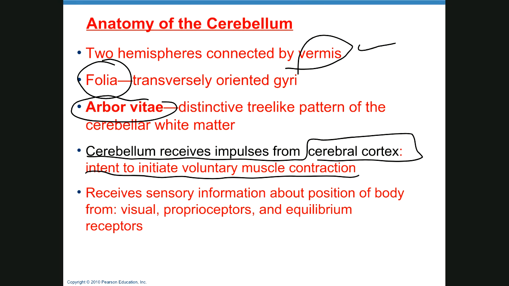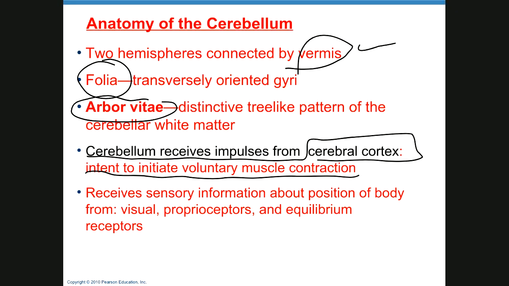Think about how a toddler walks. A toddler is just beginning to walk. It is the motor cortex of the cerebrum walking, and compare that to how we walk when the cerebellum has taken over. At that point, we don't have to think about it. We just do it. As a matter of fact, if we think about it, that means our motor cortex is taking over, and then we don't walk as gracefully as we normally do. So this is an autonomic movement that we have learned once the cerebellum has taken over.